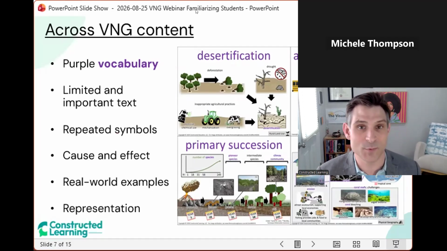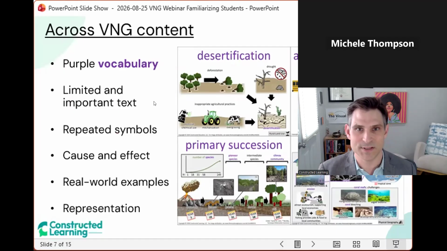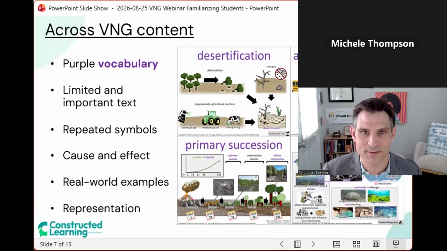What we'll also often do is we'll often have symbols to represent people, like the stick man restroom symbol or just a silhouette of a person. So we try to do that because students being able to see themselves in the visual, or students being able to feel like they're not underrepresented in a visual, is really important. So these are all the things that students can expect to see in the VNG visuals. And we can teach students explicitly, especially early on, here are the kind of things to be looking for.